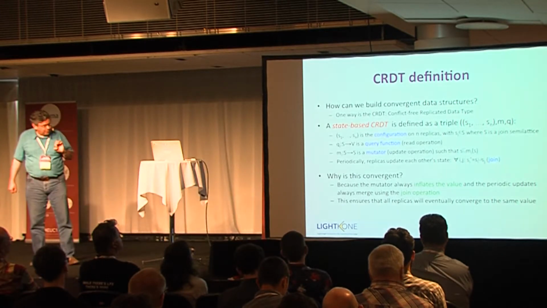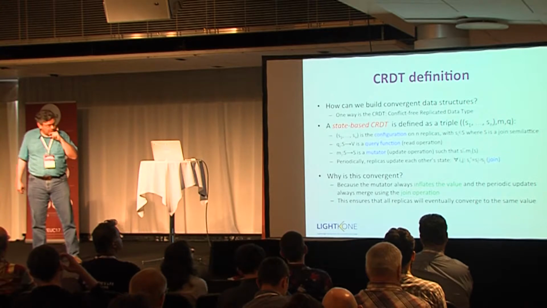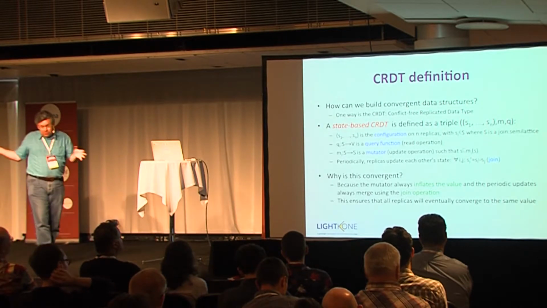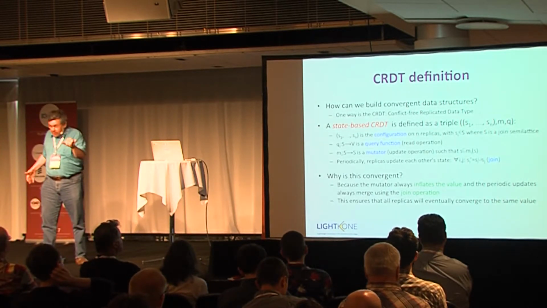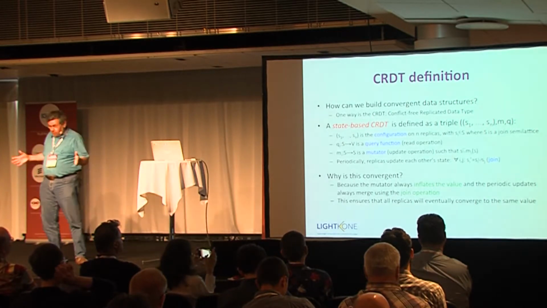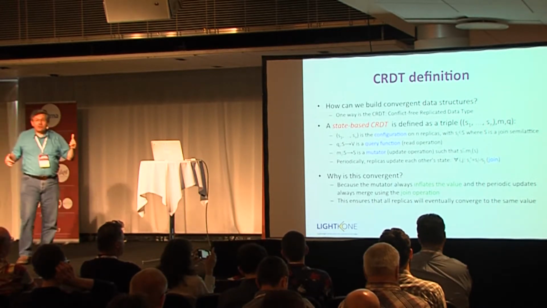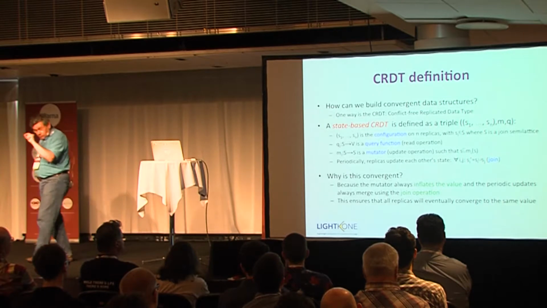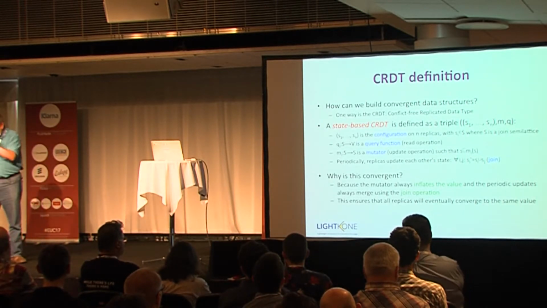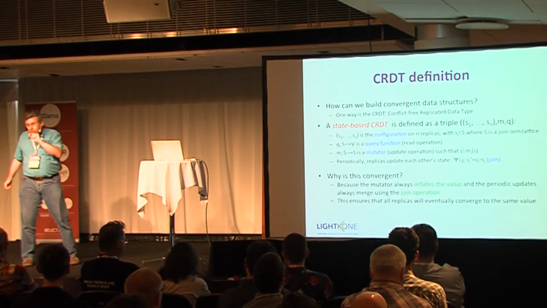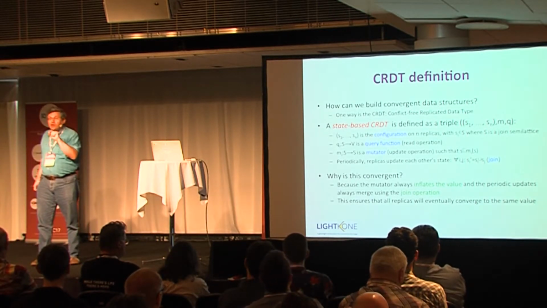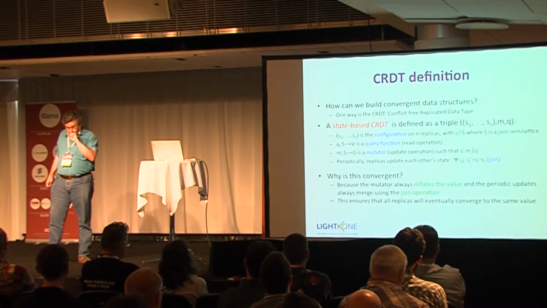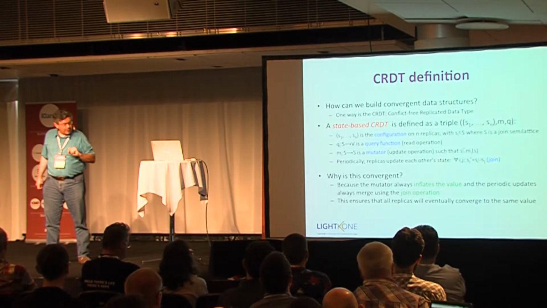So a CRDT is an example of a convergent data structure. And I'm going to define what's called a state-based CRDT. There are different forms. It's very general. This is a particular one which is pretty nice, but there's others. So it's a triple. You first have a configuration. So n replicas with a state on each replica. That's very straightforward. And there's one difference, though. The state is not just some random value. It's an element of what's called a join semilattice. So this is the magic that makes the CRDTs work. So I'll explain in a minute what this join semilattice is and what it gives you.